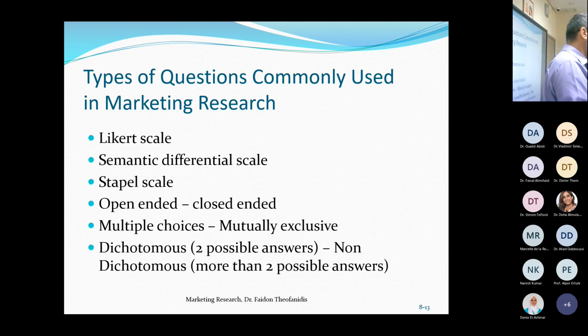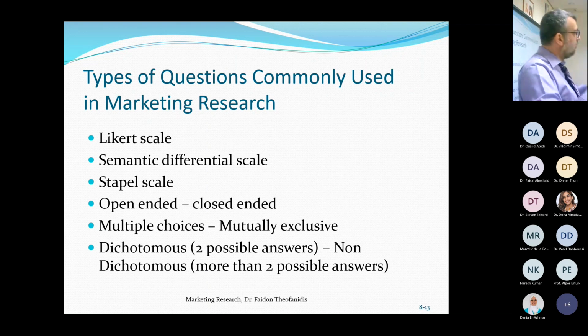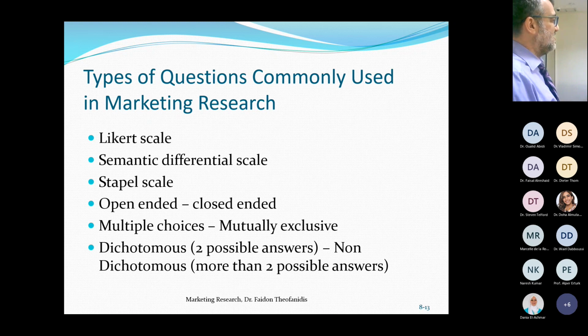Yes. If you put the choices, then we go back to multiple choice. For example, if I ask you how old are you, and I give you only two answers, 33 and 34. Why? Because I wanted my sample to be selected only from those specific values, then it's dichotomous. But if I leave it open-ended, it's not dichotomous, because you could be 20 years old, 21, 22, 23. If you select one at a time, it is mutually exclusive. A question could be dichotomous or non-dichotomous and mutually exclusive.